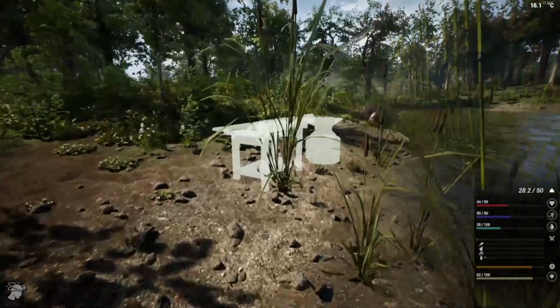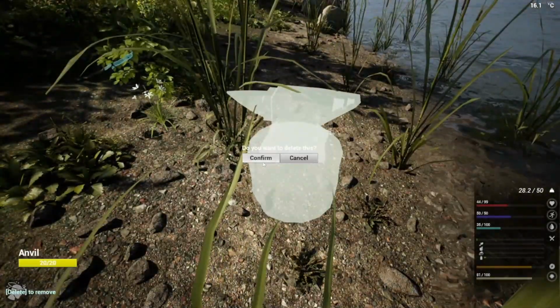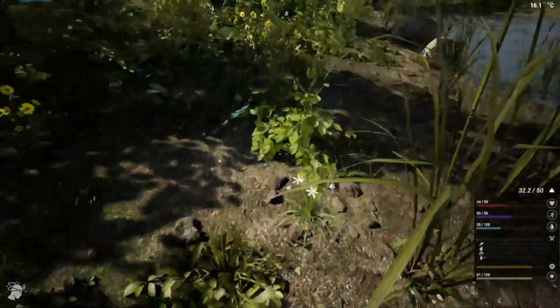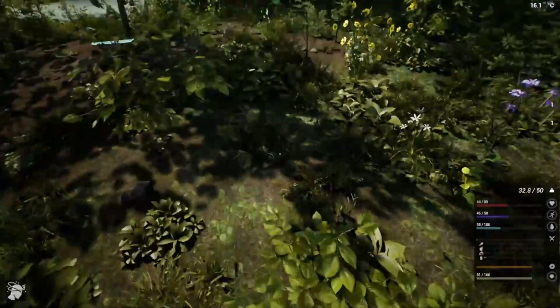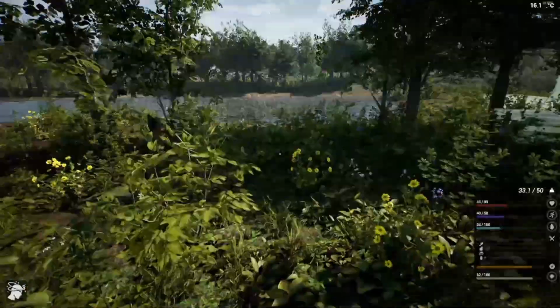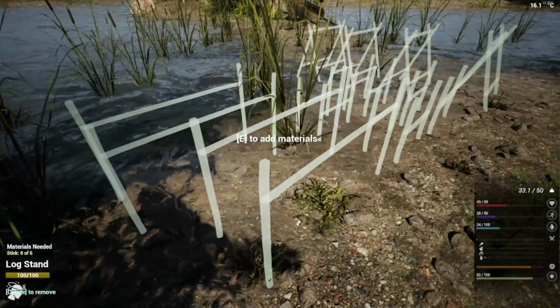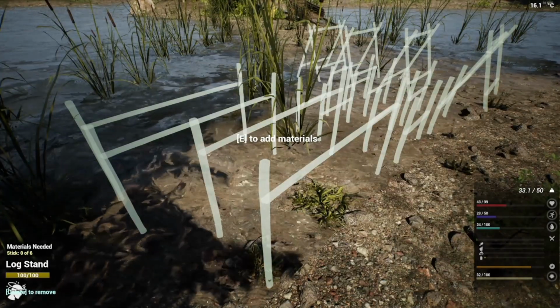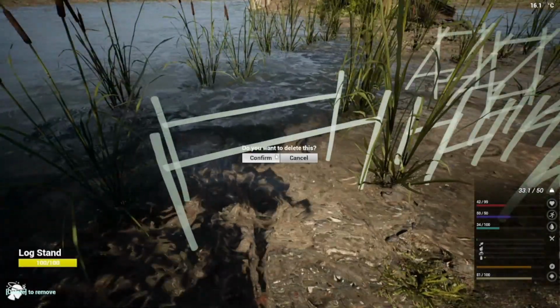Confirm. Okay, we built these. Built these. That's done. Stick, thank you very much. Oh, good. Stick. Nope, flower. Okay. Let me destroy these. Nope, that's map. And destroy that one.